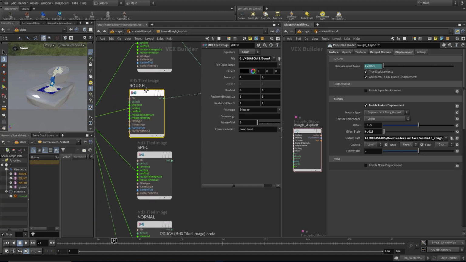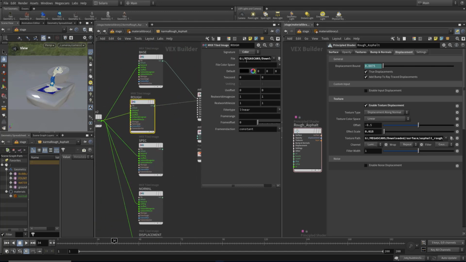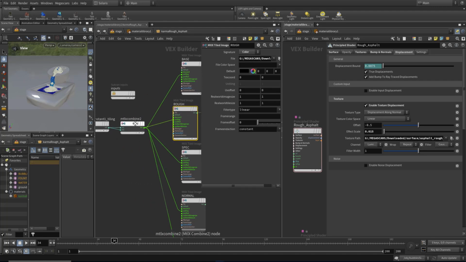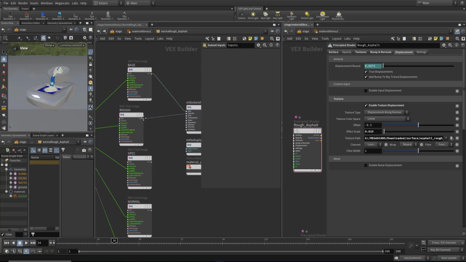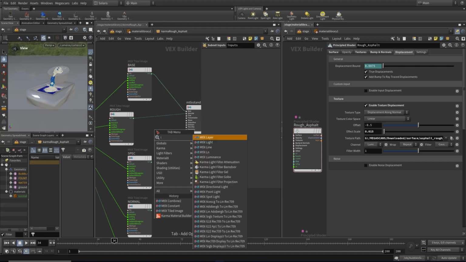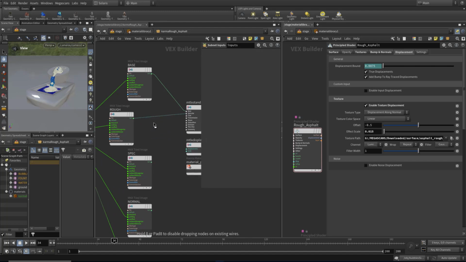So as I was saying, the roughness here, I think it's bringing in a color image. Actually, we could set that to float, although that's a bit dodgy. Let's leave it on a color image. What I'd rather do is actually take the luminance, which is pretty much what we want to do. Or we could just take any one of these channels out of there. So here I'm just going to take the luminance. So if we type luminance, we can take the materialX luminance.